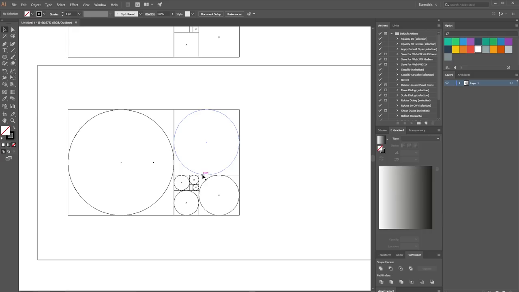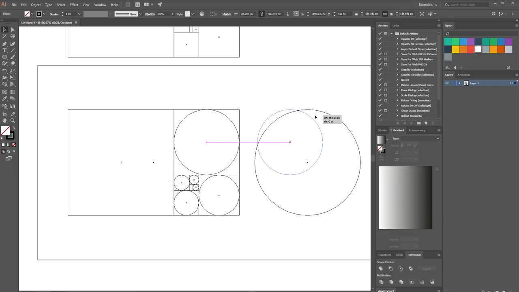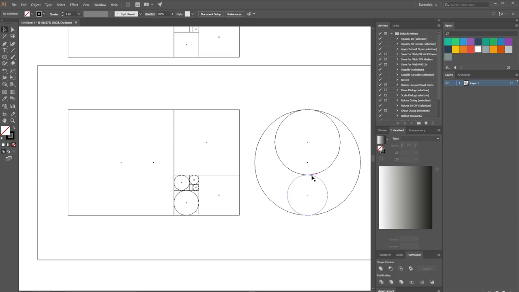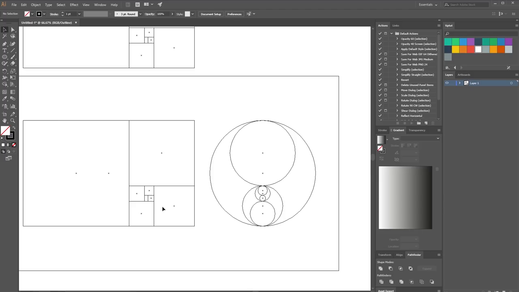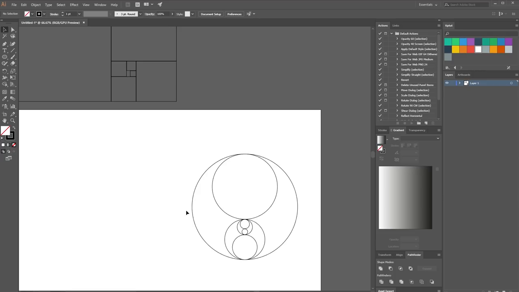Now, we don't need these squares anymore. So what we're going to do is just drag each one of these circles off to the side. If you want to, you can take time lining them up perfectly, but it doesn't matter because we'll just use the align tool in a minute. And you'll notice that each one intersects with its previous one perfectly. So 1.618 times smaller. And if you keep dragging these all over, you'll notice that none overlap and they all align within themselves, creating this sort of pleasing design. You can already tell that it's going to be pleasing, creating this decrease in growth according to 1.618 rate of growth.